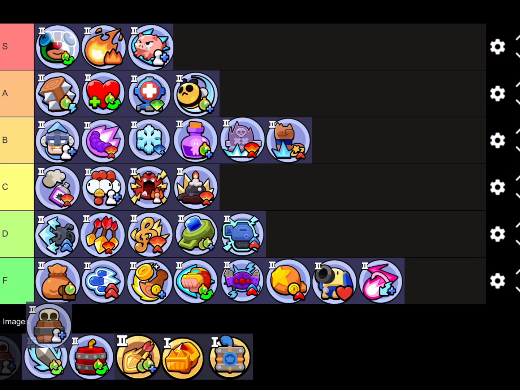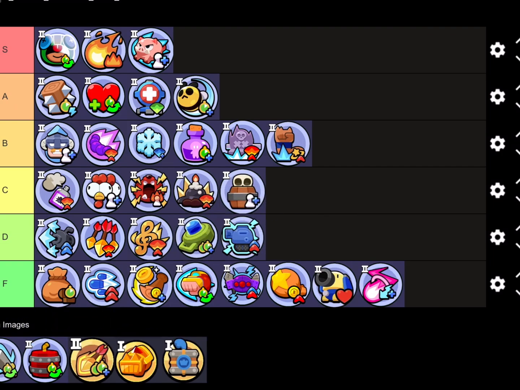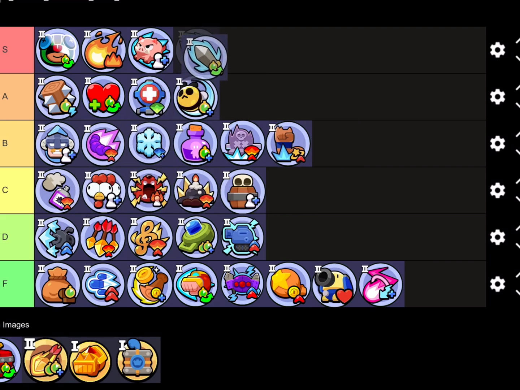Then we have Witch's Skeleton Barrel, and that's going to go in the C tier because it just kind of stuns you a little bit and spawns a bunch of skeletons. It's kind of annoying, but not that annoying. Then we have Blazing Light, which is going to go in the S tier. It's really annoying to be fighting somebody, and then they knock you back and stun you for a fraction of a second and heal. It's just such a pain. I hate fighting it. I love using it, but I hate fighting it.